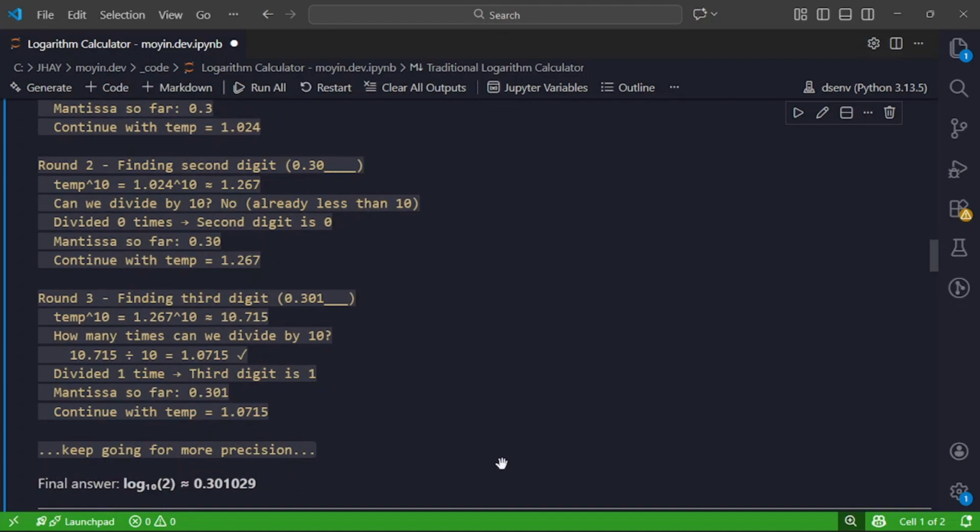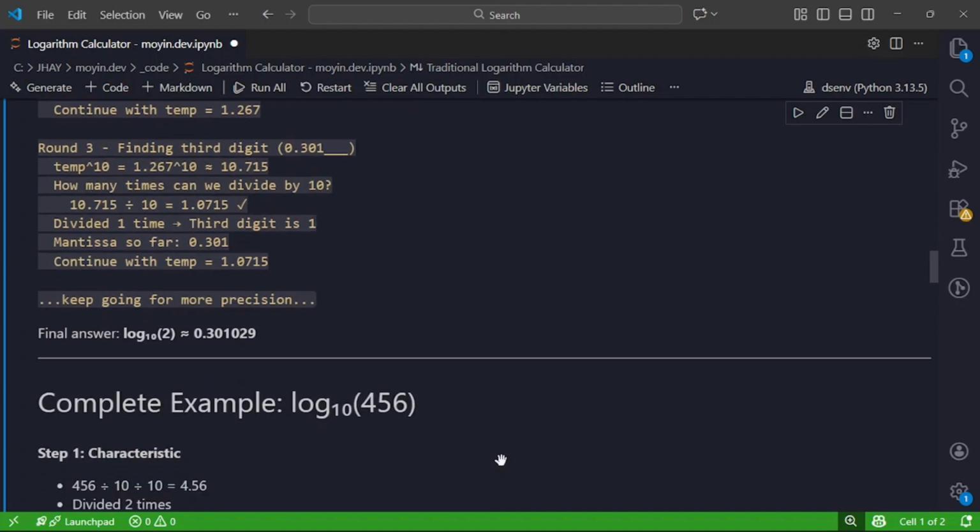And that's simply because there's a cycle: when you raise X to the power of 10, the mantissa shifts by 1 decimal point. That's a beautiful cycle. That's how we've been able to get the traditional logarithm. That's how we've computed our logarithm tables over the years. Now, once we've gotten this pattern, this is the algorithm. Let's now move it into the form of code. So follow me and let's go.